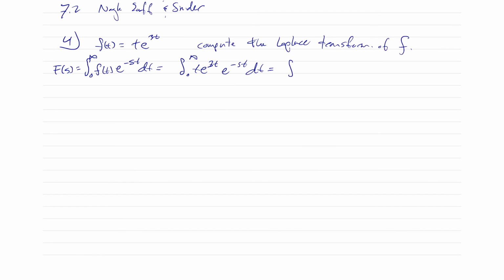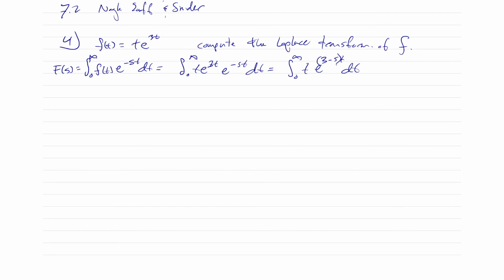And we have the integral from 0 to infinity of t times e to the (3 minus s)t dt. Honestly, what we could do is even start with our properties if we were starting with 7.3. We could actually use the fact that we have shifting, which is exactly what we see here. Since we already know about shifting, we're keeping that in mind.